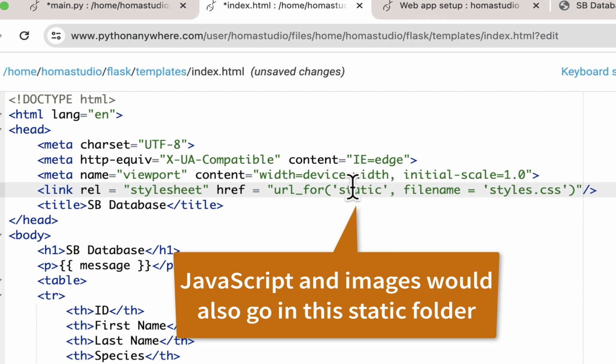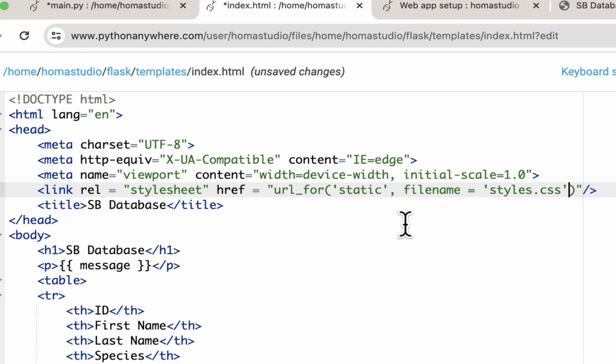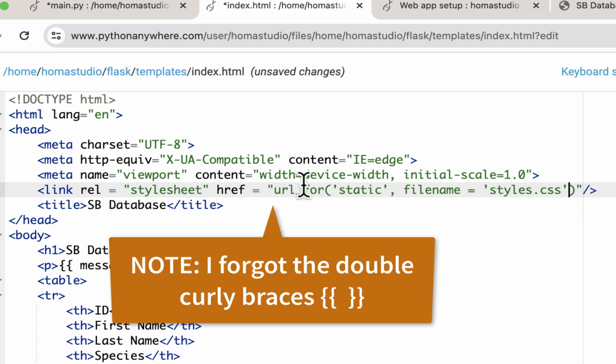We're just saying inside this folder, we're using that. And that's where you would put JavaScript files. Anything else that you would need, images, etc., would be inside this static folder. So that's okay. And we do not need to import url_for in our Python file. I thought you did, but you don't. And if we do, then we could just put a comma after render_template. But I don't think we do because I didn't do that in the past when I tried this. So that looks okay so far.